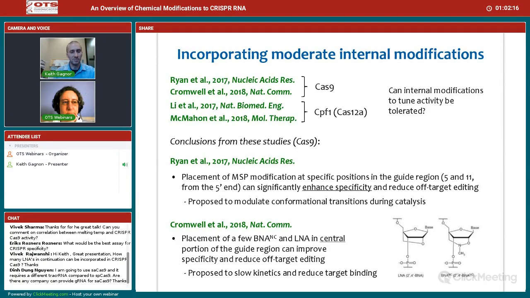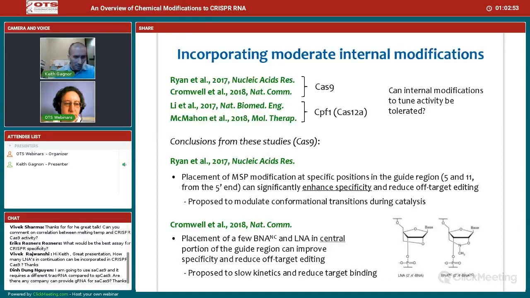Obviously, LNA and bridge nucleic acids have a huge impact on your melting temperature. So you might actually cause higher off-target effects if you put these in the wrong region, or you lose activity if you put them in the wrong region. Maybe near the 5' end of the CRISPR RNA. You might kill activity if you put too many of them in the seed region itself because of those critical 2' hydroxyl contacts. So how many can you put in? I don't know, a couple. But I would refer you to that paper to see what they did more specifically.